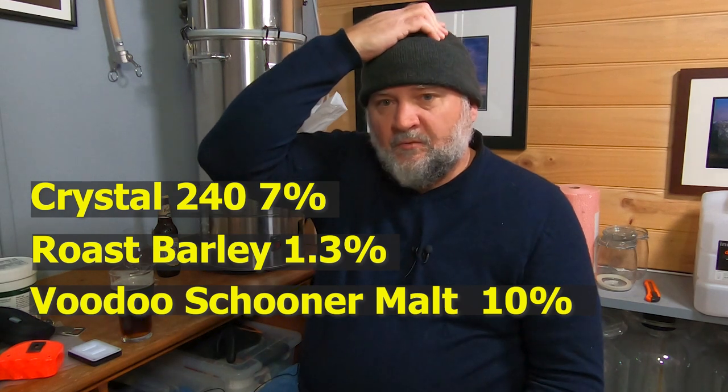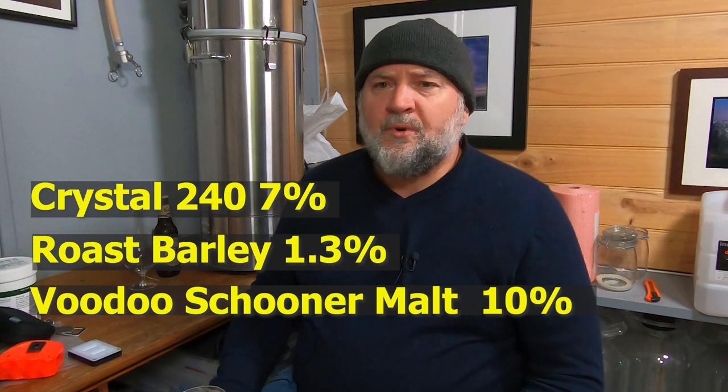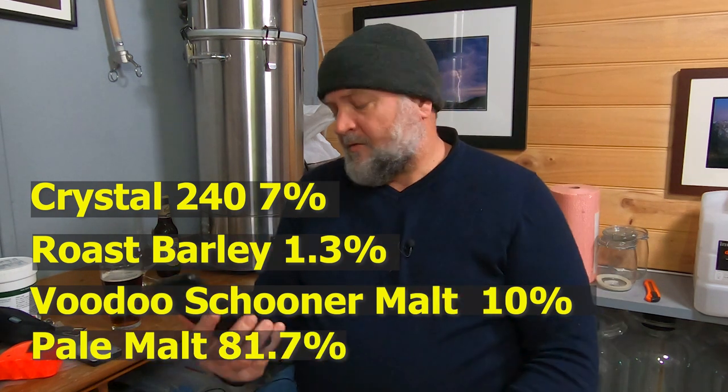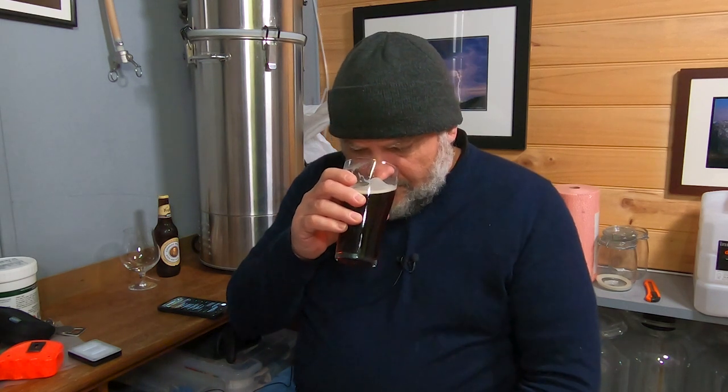Long term I'll try the Carra Red first and see how it goes. I picked up some Carra Red primarily to do an amber lager, but I might try a bit in my next version to compare against the Voodoo Schooner. The base malt is 81.8% finest Maris Otter, and you kind of lose the Maris Otter in this beer unfortunately. You do get a nuttiness in the background and the medium crystal comes through a little bit, but the sweetness has been fermented out too much by the Nottingham. Maybe Nottingham is just the wrong yeast for this beer - I think next time I'll use SO4.